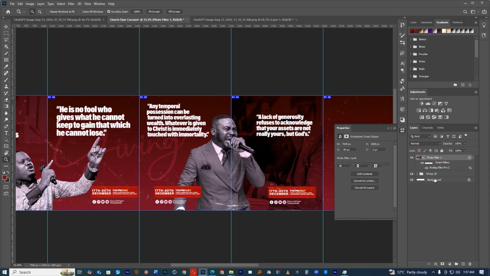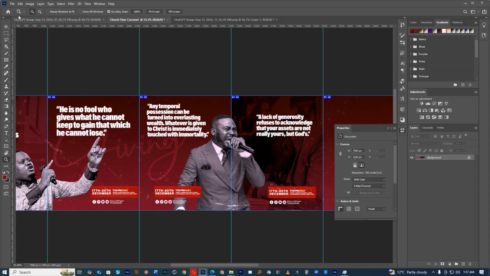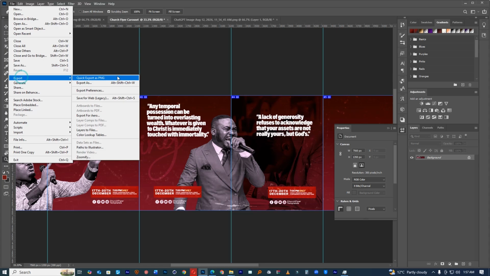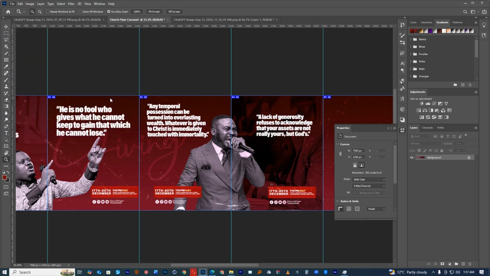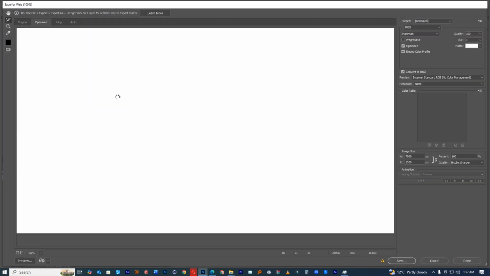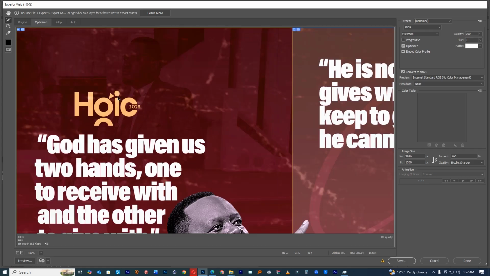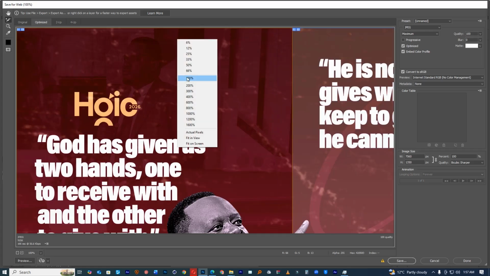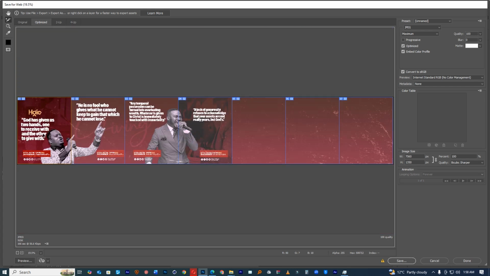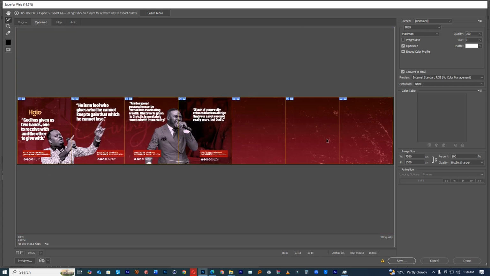So once you are done with your project, now go to File, Export, Save for Web Legacy. It's very, very important. Let's fit this in the view. Some people select everything, but I think it works even when you haven't.